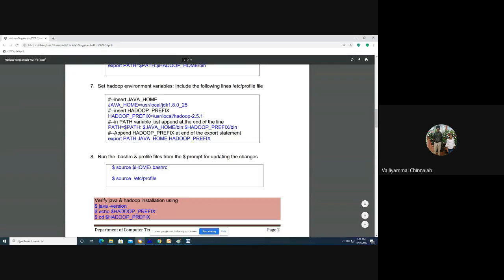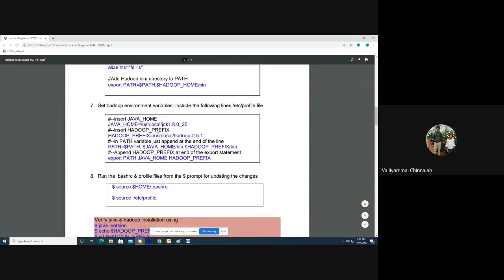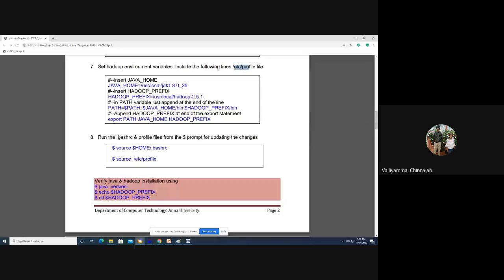Then run the bashrc and profile files in the prompt. I have already set the environment variables in the bashrc file, as well as in /etc/profile, so I have to run them to set the environment variables. Only then will the variables be set.